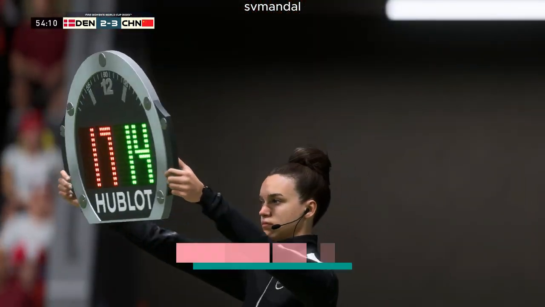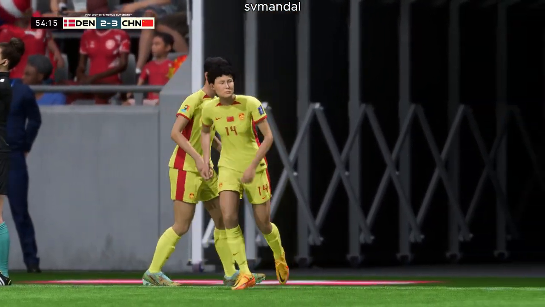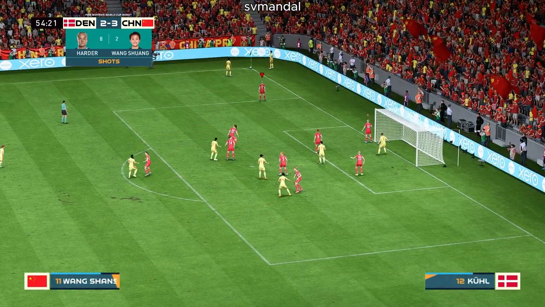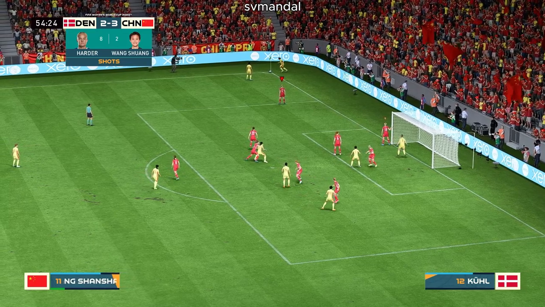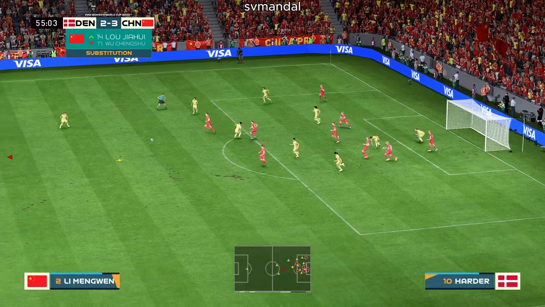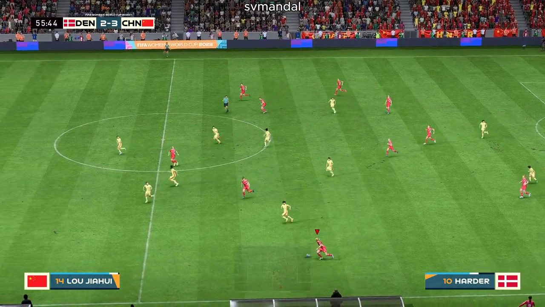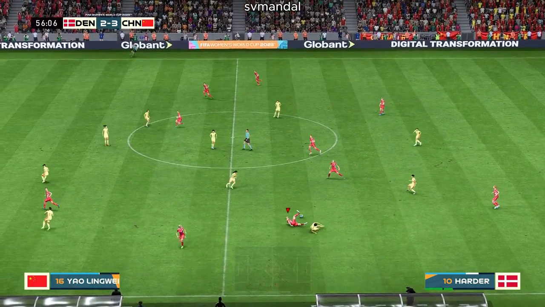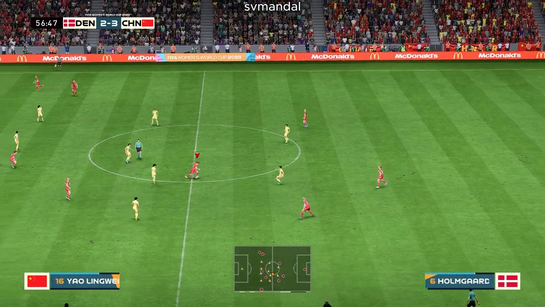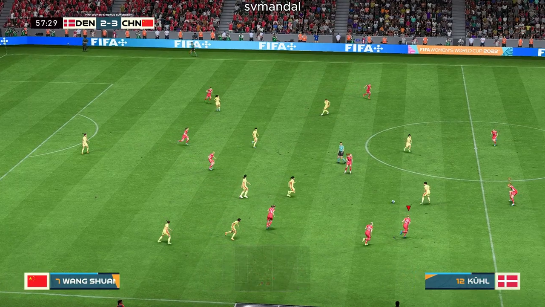So deciding to make a personnel change at this juncture. They take it short. Into the penalty area. And a struggle to get it away properly. Well, they can keep possession of it now. The referee correctly decided to play advantage. Karen Holmgård. Nicoline Sorensen. Really a very poor ball.